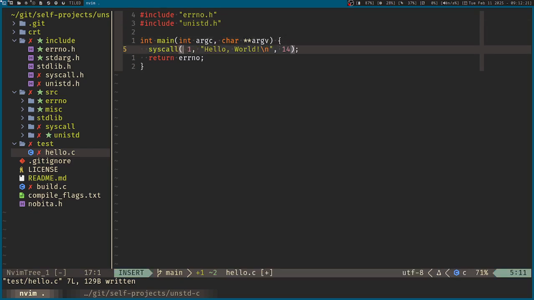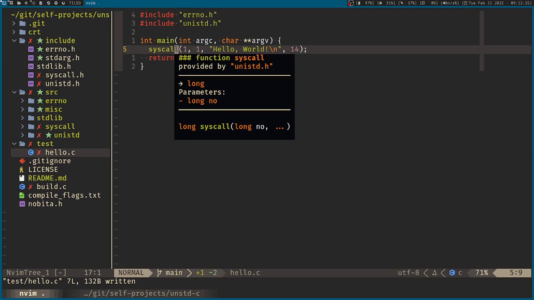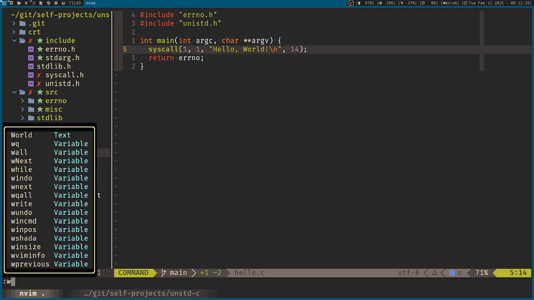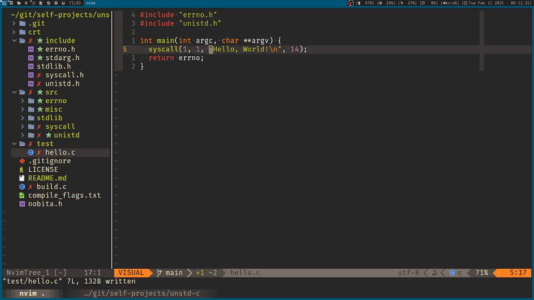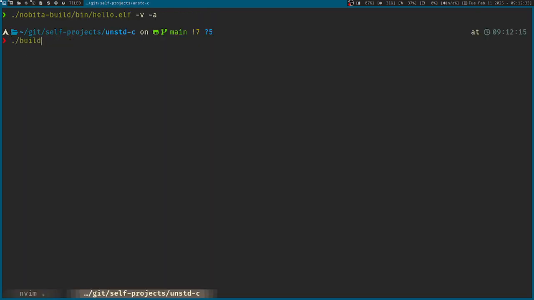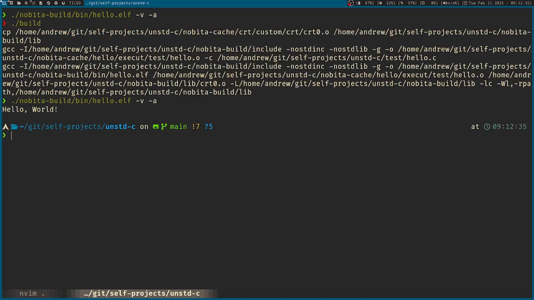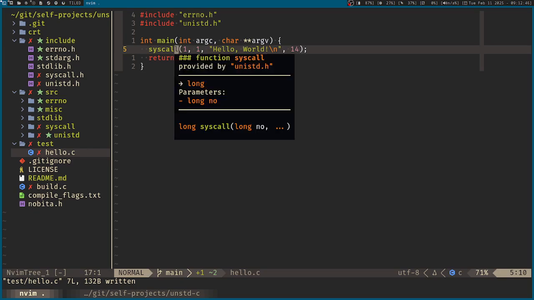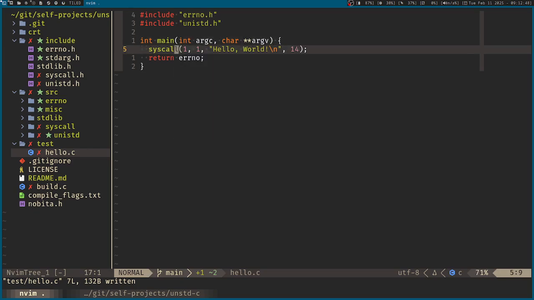Since, well, we actually need the syscall number first, then the file descriptor, or the arguments for the syscall. Now let's see that. Okay, now it works. So the syscall function now works along with the macro version and with the variadic arguments as well.